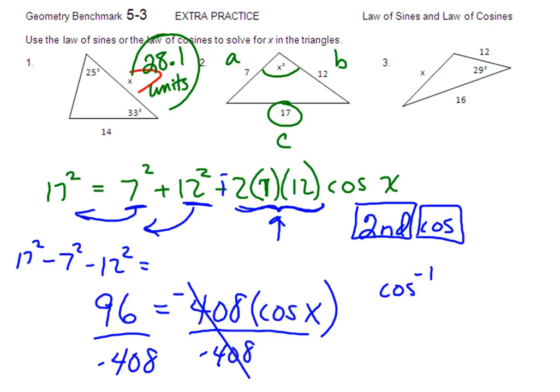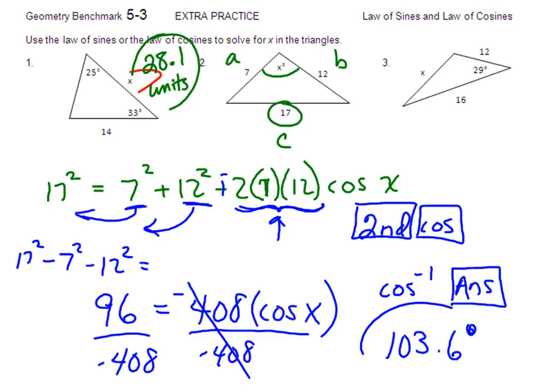which will pop up on your calculator, arc cosine or inverse cosine. And then you want to type in this 96 divided by negative 408. Well, that decimal should already be in your calculator. So you just type in your answer, your ANS key again. So second negative sign or wherever your answer key is. And hopefully you'll end up with 103.6 degrees. And don't forget your units. In this case, it's degrees.